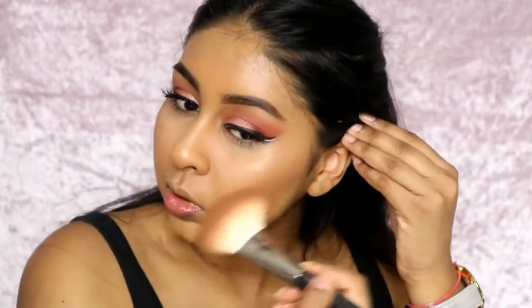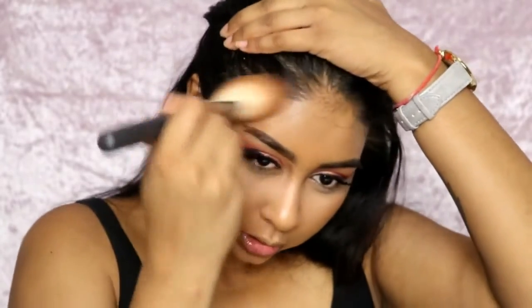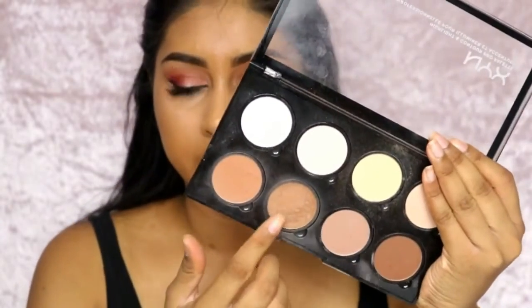What I love about this bronzer is that it's not too red or too orange. It's the perfect colour. And it blends like a dream. I'm also going to grab this colour right here. This is my favourite contour colour.